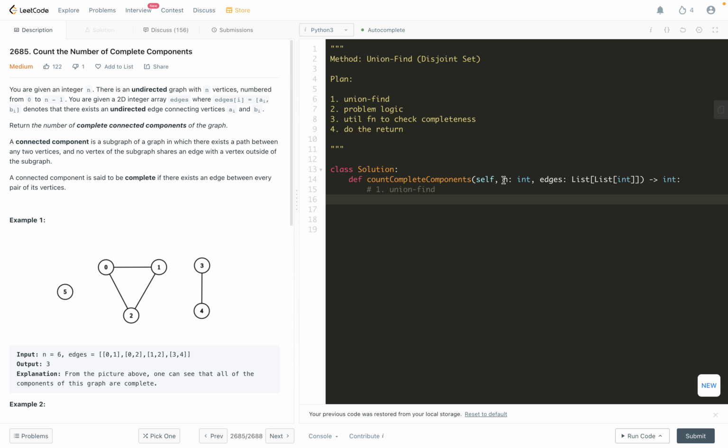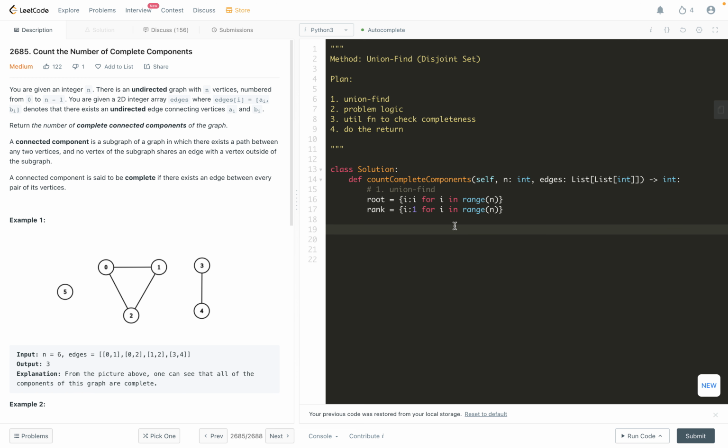In this problem, the number of nodes is already given, so we can do this without writing a separate class. We can do this with i for i in range n. Originally, we set each node to have itself as its parent or root. Then we're going to have a rank. We set rank to be 1 for each node, indicating that the size is 1, just the node itself.